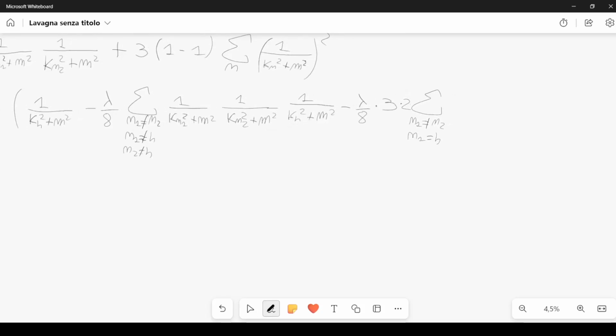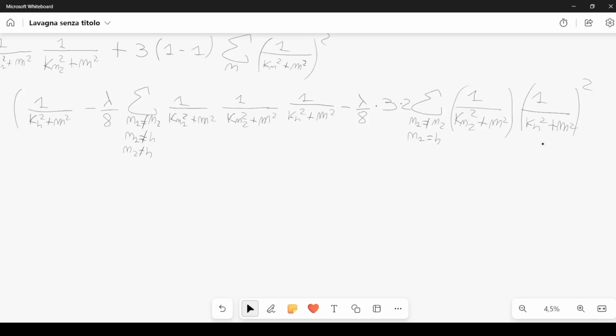And then here I have the factor of 3, because when n1 is equal to h, I get a factor phi hat sub n1 to the fourth, if you think about it. So when you integrate that, you get a factor of 3 related to the kurtosis of the Gaussian distribution, but never mind, if you don't know the word kurtosis, it's not a problem, because we don't need to know that in order to do the calculations. Here we have 1 over k sub n2 squared plus m squared, and then we have 1 over kh squared plus m squared, and this is squared.